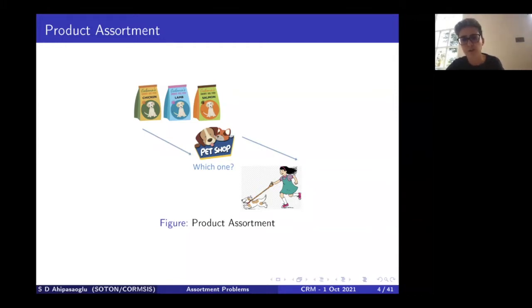But nowadays, we can also think about a lot of applications. For example, on Netflix, if you look at the screen, there are obviously many alternative movies that can be offered for a person to view, but there is only limited space, and there are only 5 or 6 movies, for example, that are chosen as a recommendation for the person. So you can think about this as some sort of assortment problem as well. Our goal is to look at a large set of available products and then choose a subset, an assortment from them, to offer to the customers that will be coming to our system.